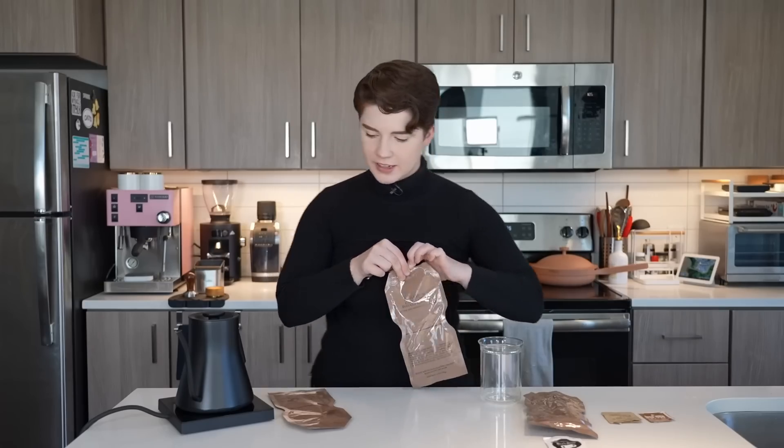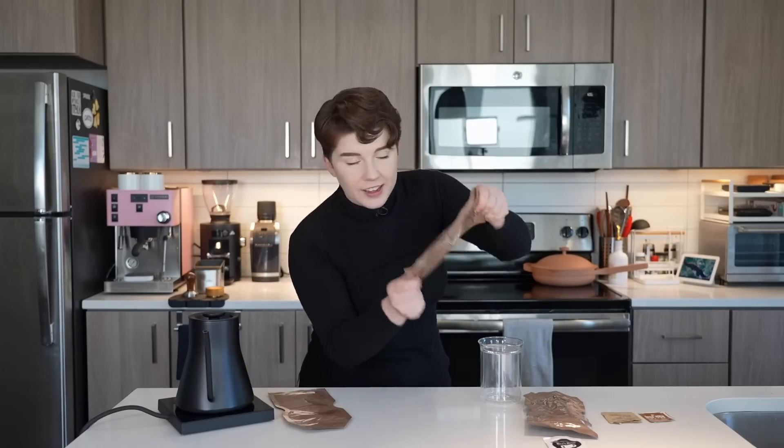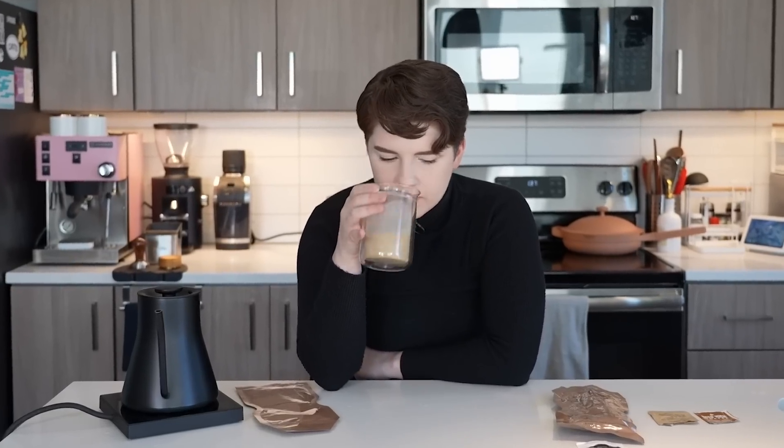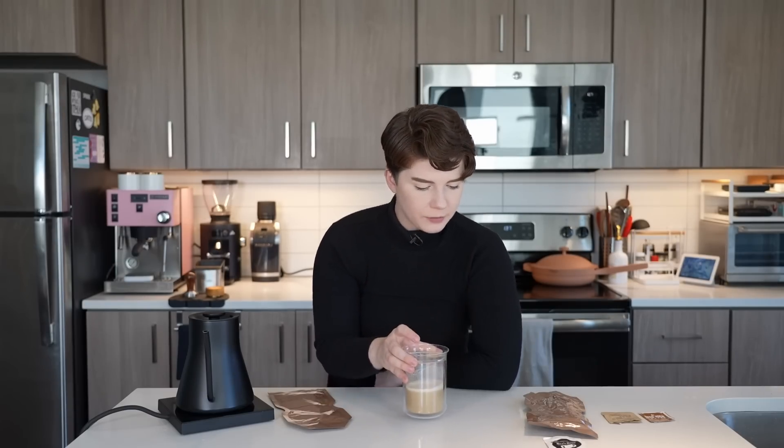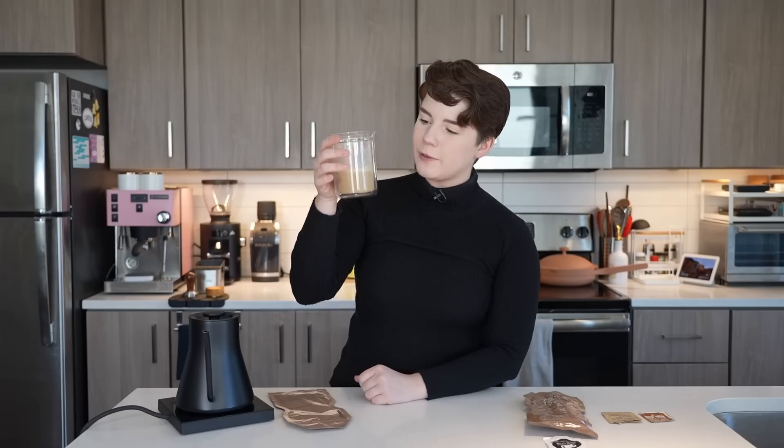Next we have our Irish cream cappuccino. Smells like something — a little more water, seal, fold, and shake. Doesn't smell too dissimilar to the French vanilla. This one is good — the same level of sweetness as the French vanilla, but the French vanilla had a lot of artificial vanilla in it. Having the sweetness without the artificial flavor is a lot better. Now getting a side-by-side comparison, I want to tentatively give this one a five. Out of all of these, I would sip on this one and could probably finish it. If this was in my package out somewhere far away from the comforts of standard life, I would be pretty happy. I think this could be a very decent way to start your day, so I'm giving this a five.